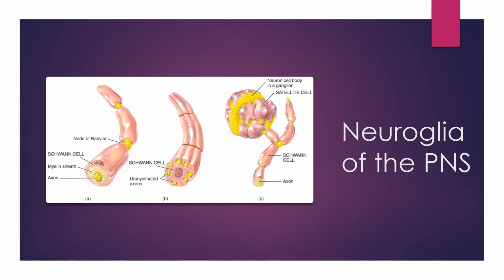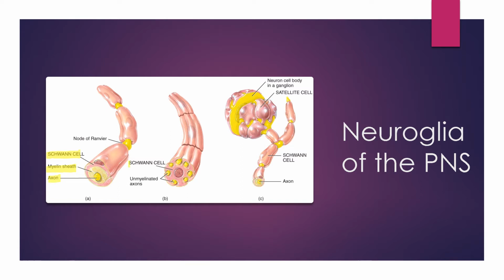In the peripheral nervous system, we find neuroglia that completely surround axons and cell bodies. Here we have Schwann cells on the left. So Schwann cells will completely encircle the peripheral nervous system axons. So they're kind of similar to oligodendrocytes, so they're going to form the myelin sheaths around axons. But where a single oligodendrocyte myelinates several axons, each Schwann cell myelinates only just one axon.